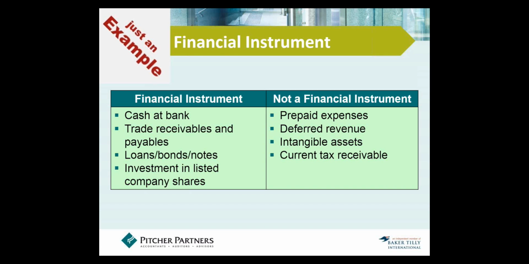So the scoping around financial instruments is quite an issue. So you might have a financial instrument, but when you look at the scope paragraphs, you might be scoped out of the financial instrument standard, and as soon as you're scoped out, it would push you to another standard to deal with the situation.